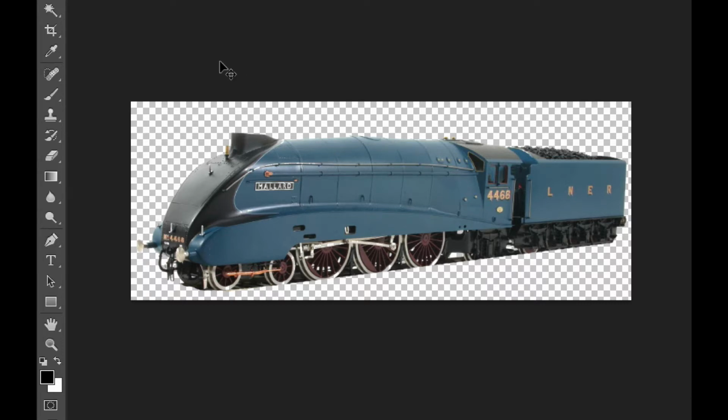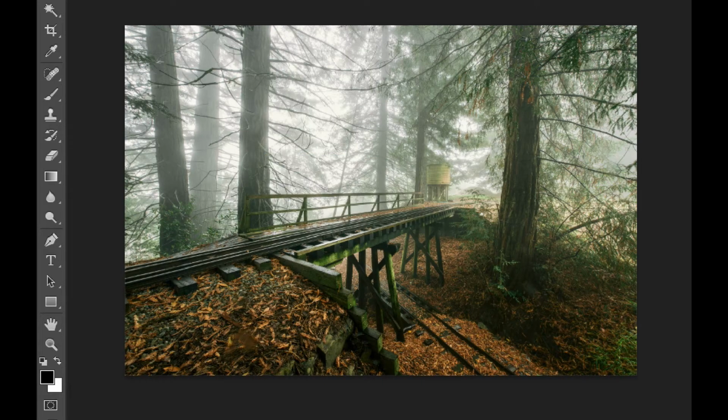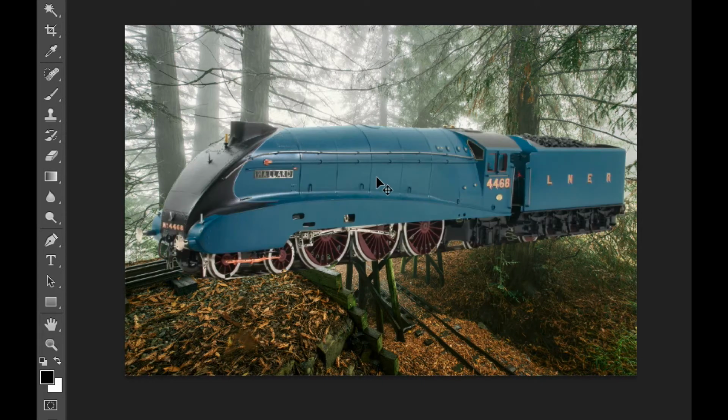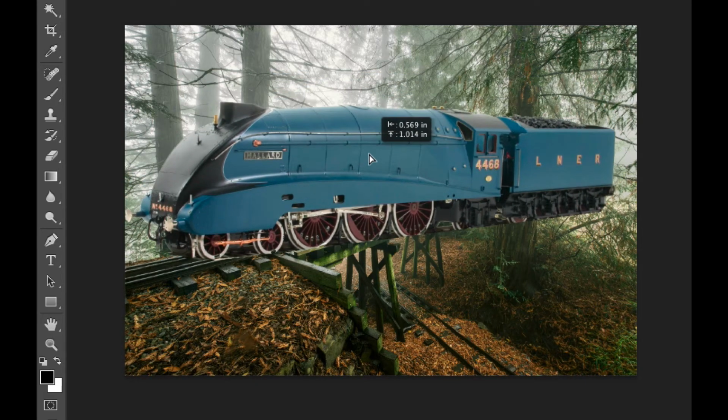Now what I'm going to do is we're going to start again here. So I'm going to select what I want and just copy it. You can get it over there however you want. Let me hide this one. And I'm just going to paste it in there. There it is. Now you can see it's definitely off. So we need to put it into perspective.